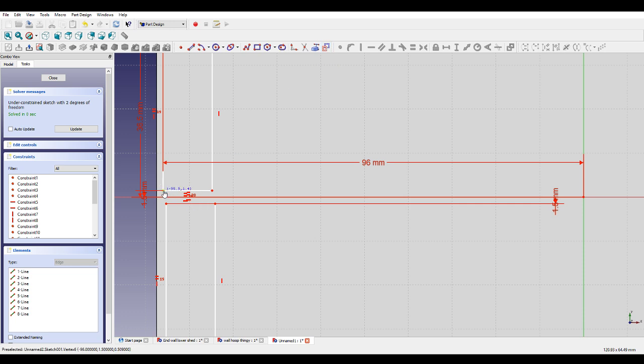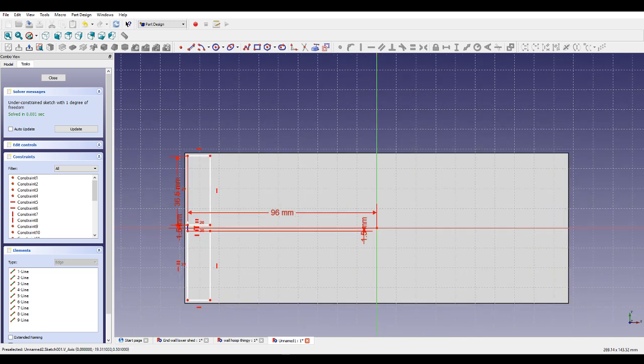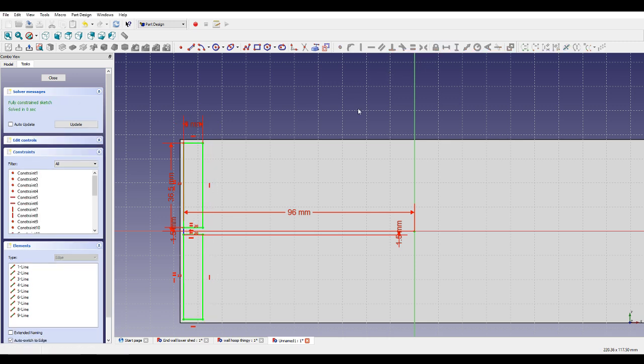Let's get a quick construction line. So now, I need to get this to a 20th of the length. So I've got 20 to fit into this space. Now, I could try and work out the maths. I probably should. So I have approximately 200 millimeters of a window with 20 windows in it, which means I need to have a window frame approximately every 10 millimeters, but with 1.5 millimeters to one side or the other, which is approximately 8.5 millimeters, so let's go with 8 millimeters, and see where that gets us, because I can always change this later.